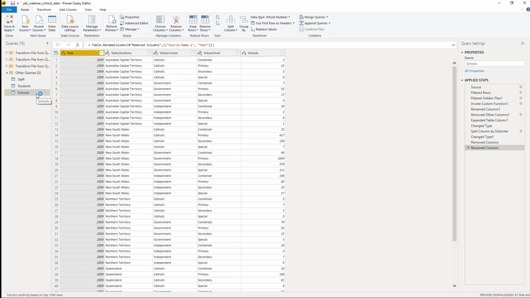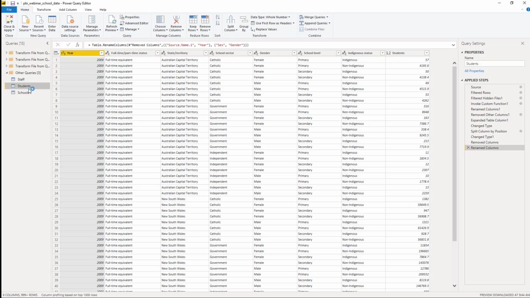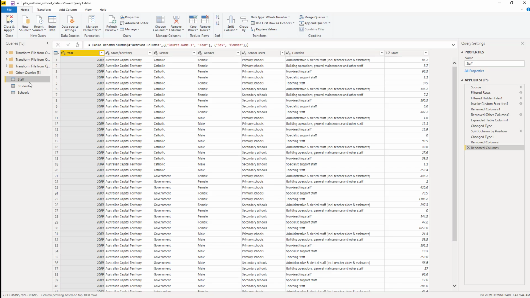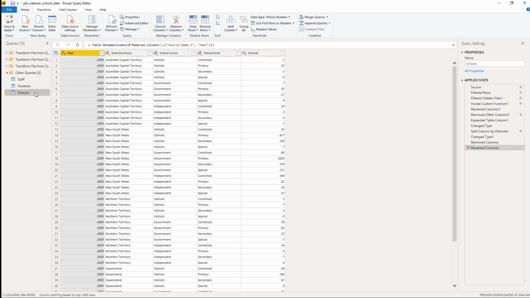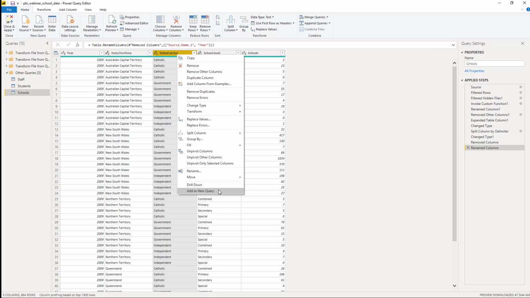So what we have here are 3 fact tables. These are the tables that have all our facts in them, all of the data that we want to summarize. It's transactional type data. But what we need is to be able to create visualizations that use data from all 3 of these tables. And for that, we need to relate them. And in order to relate the tables, we can create dimension tables, or DIM tables for short. So the fields that I want to relate the tables with are the year, the state, and the school sector. So I need to create dimension tables for these fields, 1 for each. So I'll start with school sector. I'm just going to right click and add as new query.